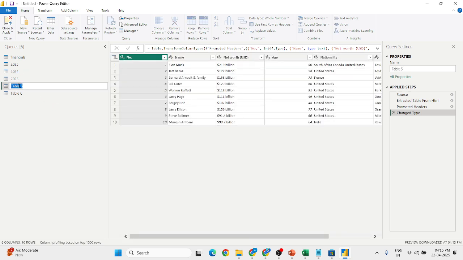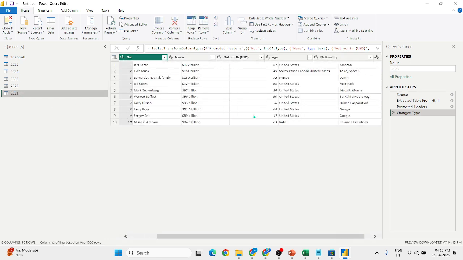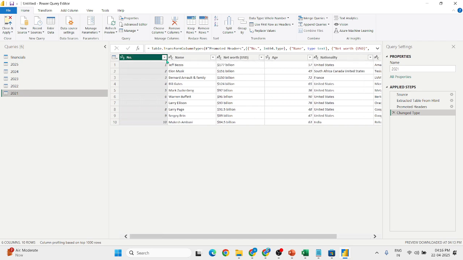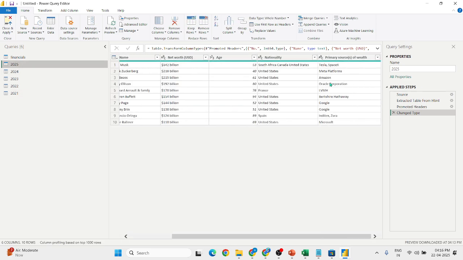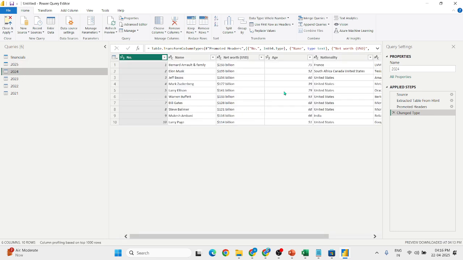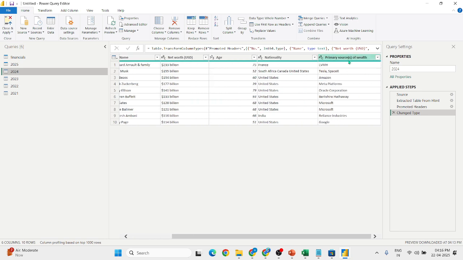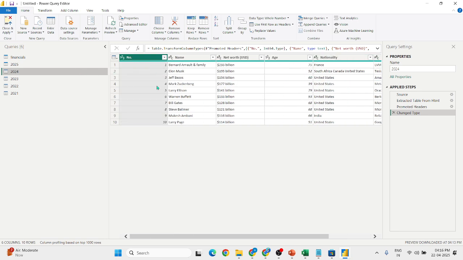2023, let me write this as 2020, 2025, 24, 23, 22, and the last one is 21, right? 2021, right? Now the thing is that I'll have multiple columns, right? The serial number, name, net worth, their age, their nationality, and the source of the wealth. Let me check, do I have the same number of columns, nationality, age, the 5 columns? Yes or no? Again we have the 5 columns, name, net worth, age. See, but I want to add a single column that shows this data belongs to 2024 data.